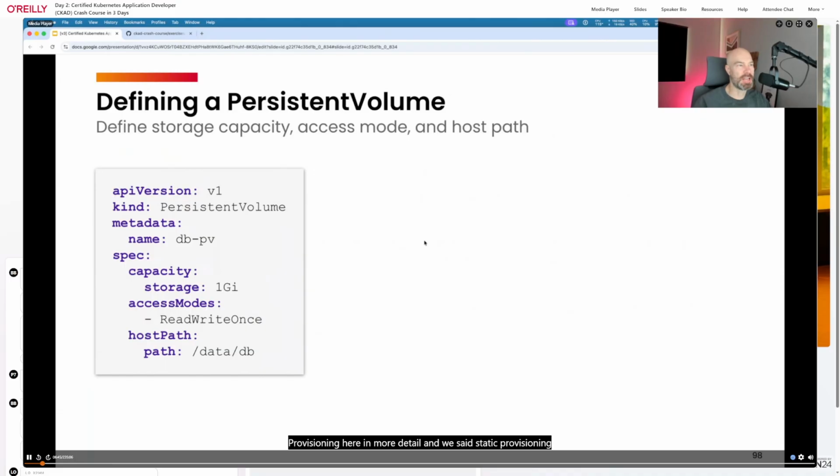And we said static provisioning means we have to create and define that persistent volume ourselves. Here on the screen, you can basically see one persistent volume. And everything that you see underneath the specification section is effectively what we define this persistent volume to look like. And you can see we need 1 Gi of storage capacity.